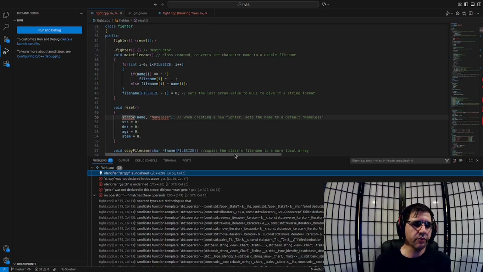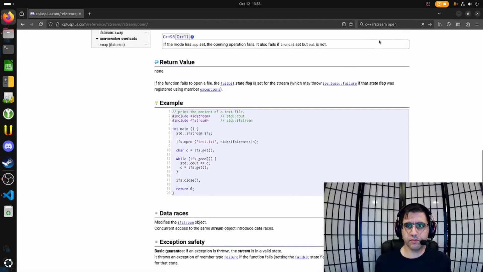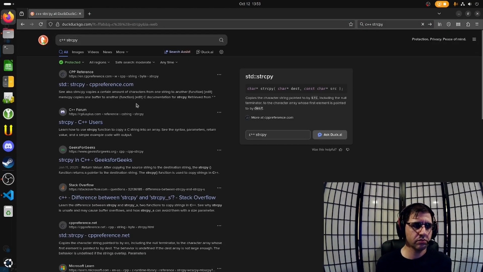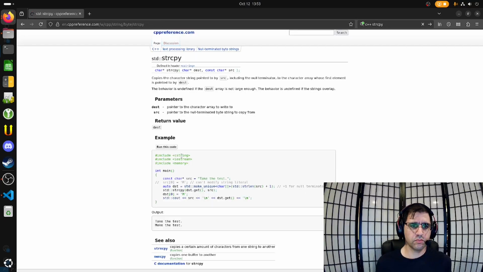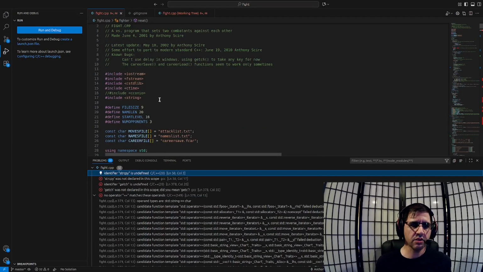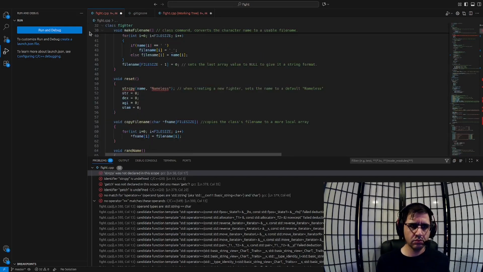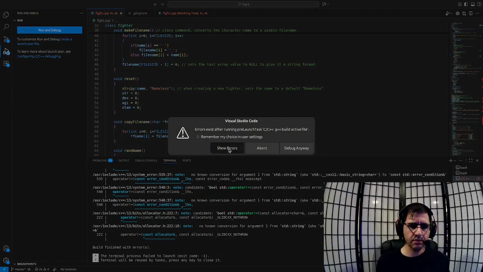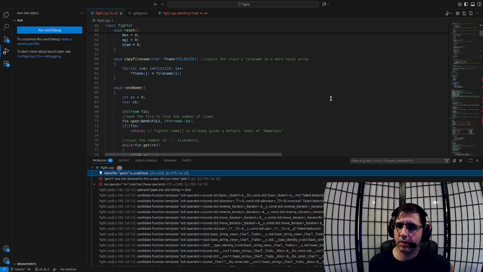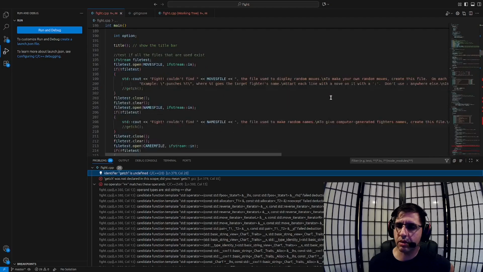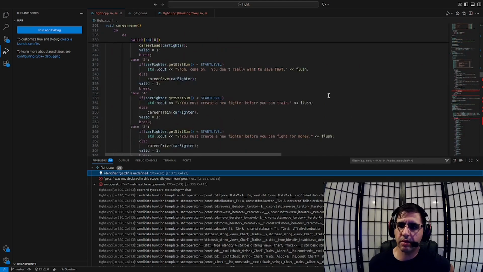Let's see if there's a substitute for strcpy. The docs say that this should take a C string, so we're going to add that in here. It's still underlined. Oh, nope, it's cleared. So we're getting closer to something that might just about compile.